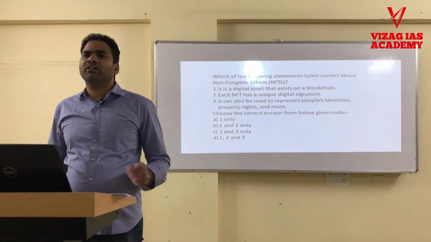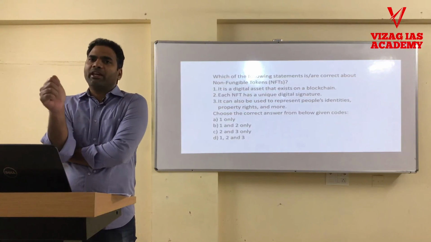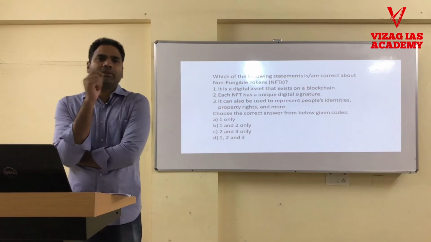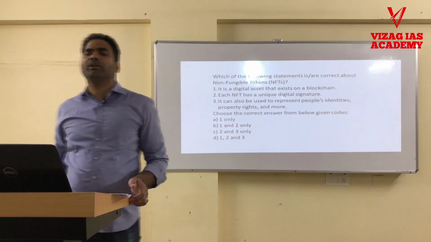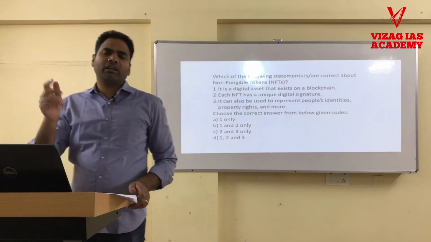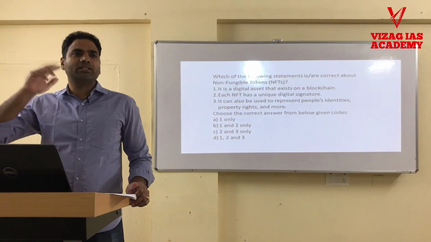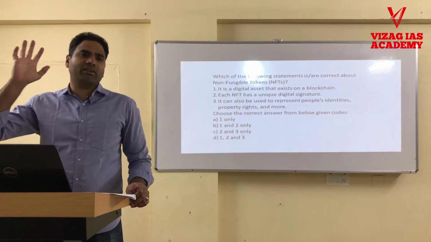There is this picture of an ape taking a picture of itself. Okay, it is a very popular pic. The ape itself has clicked it. Okay, has taken the picture. That's the one unique picture. There may be a number of copies of that, but that first copy can be digitally marketed, digitally be sold, and it will be unique forever. Okay.